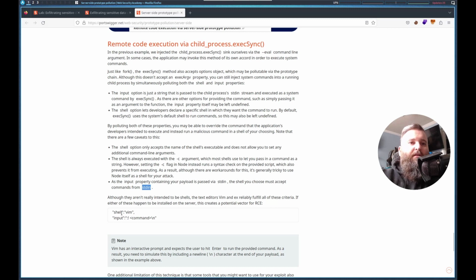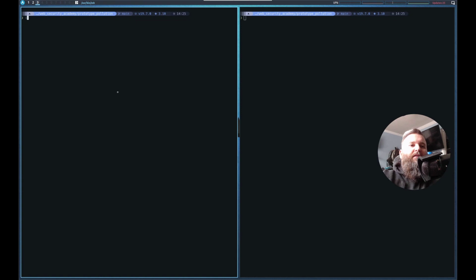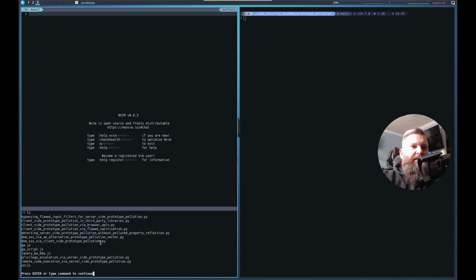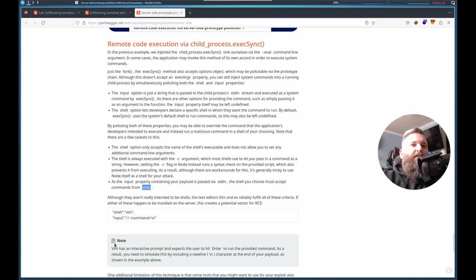Vim. So let's try this. Colon bang command. Let's do this. Oh, I need to actually be in Vim first. Vim, colon bang space ls, enter. Boom, there we go. That ran that. That's what we may be able to use.